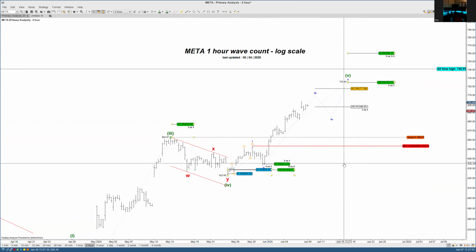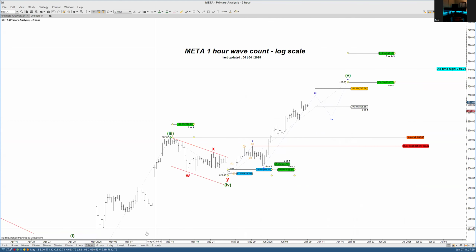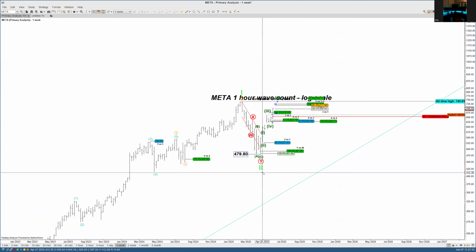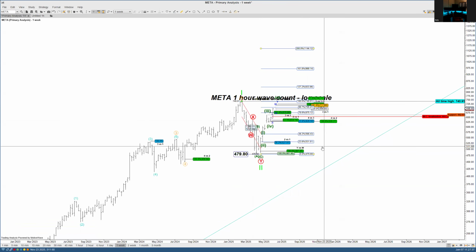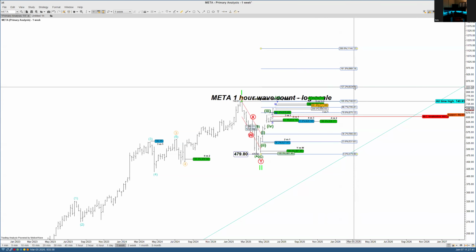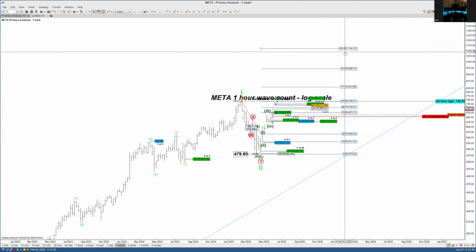So what Meta is. If you want to go back to a recent peak to trough decline, you just want to look at the 127 extension, which is at 833. That's after breaking 740. 161.8, 200 go way up.